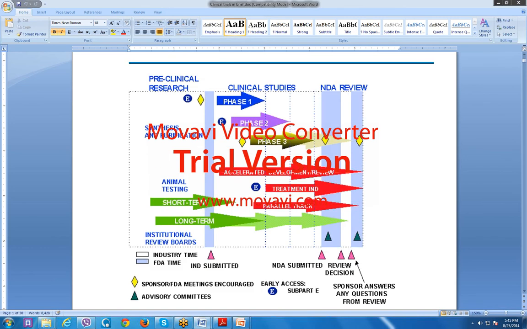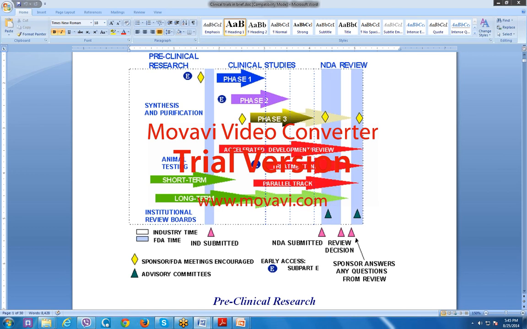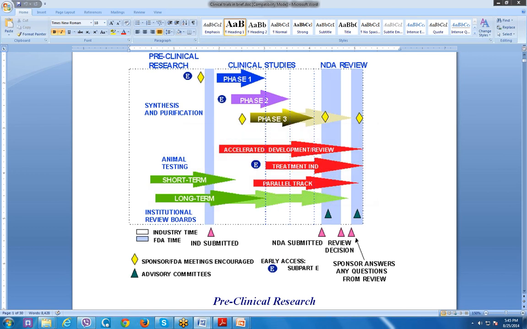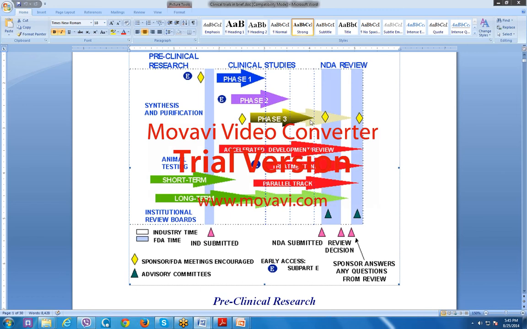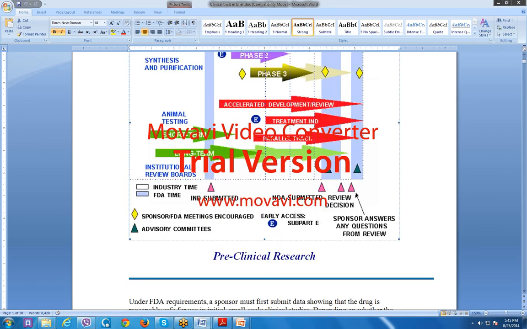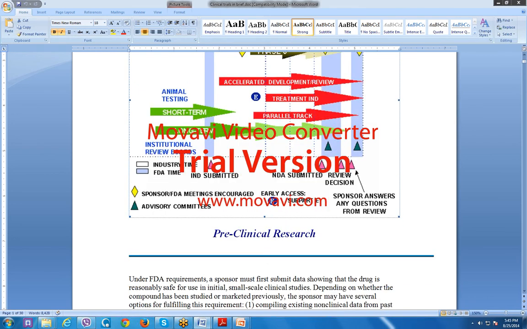First is the preclinical research: synthesis, purification, animal testing, institutional review board. So it's preclinical. In the clinical stage, the first phase takes very little time. Later the second phase, then the third phase, then the NDA, new drug application. Then after this, they will review, and finally we'll get the approval.